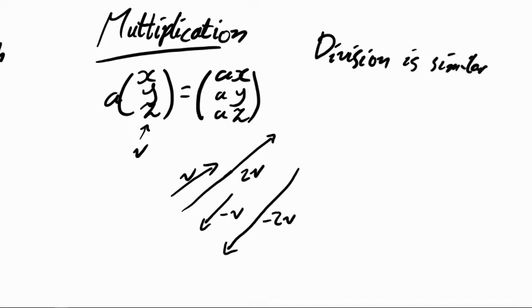In most of the time we won't even write it as division. We'll just write it as 1 divided by a times x, y, z. This isn't because we can't write a vector divided by a number, it's just we often prefer to do it like this to distinguish vectors and numbers a bit more.